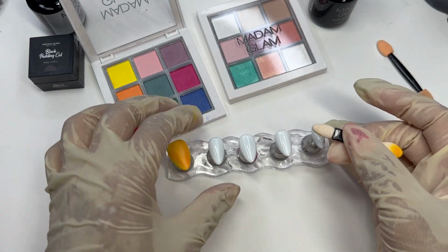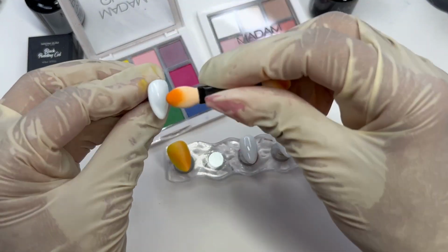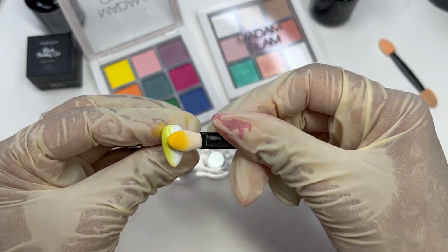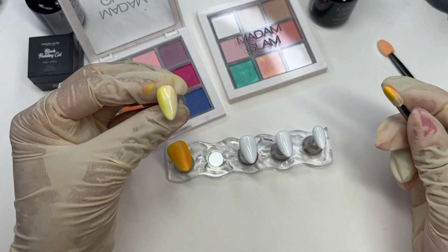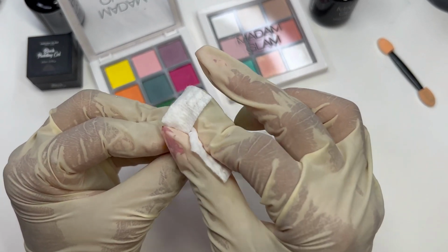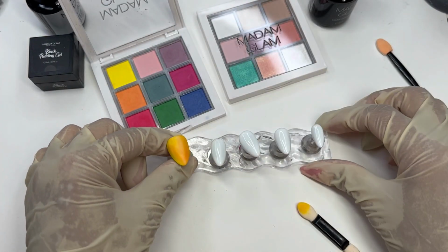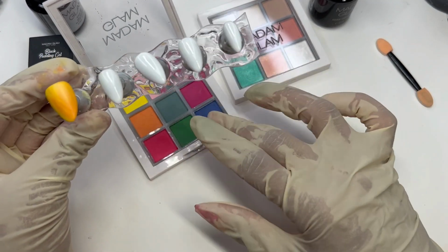Okay, now I'm just going to do the same thing on the other surface, just so I can see how it looks. And as you see, the color is not as vibrant as it is when you apply that matte top coat. Doesn't stick. So there's the difference. I'm gonna go ahead and apply that matte top coat, clean this off, apply the matte top coat to all the tips, and then apply these. I am gonna use different colors on the nails, not just all of this. I'm gonna apply probably blue and green, maybe pink and purple, but I'm definitely gonna do a mixture of colors because I definitely want to try more of these colors.